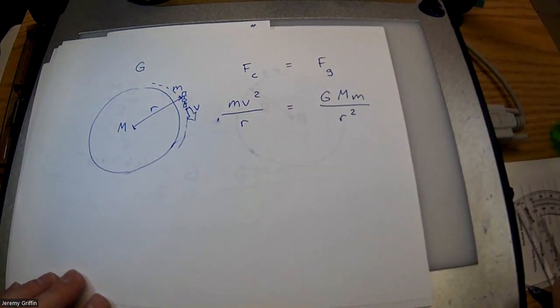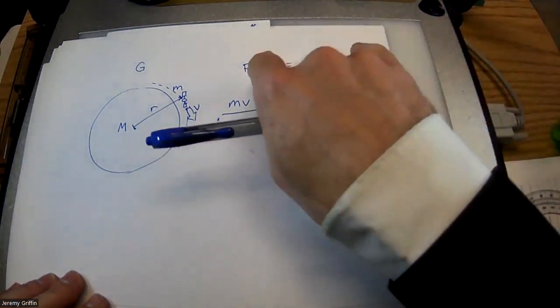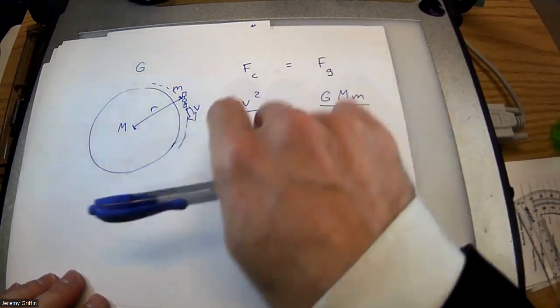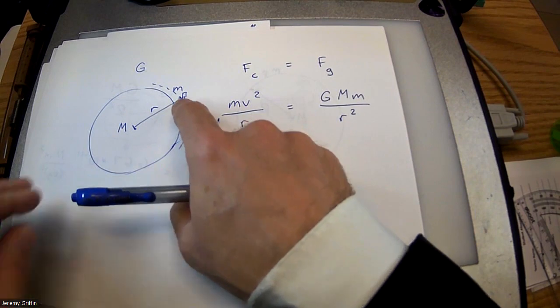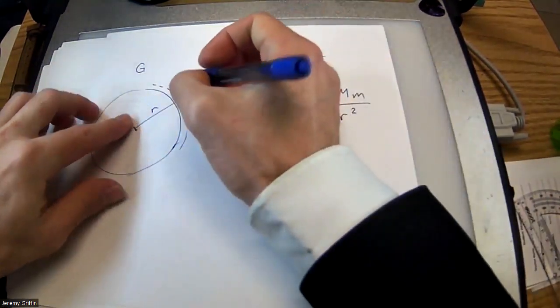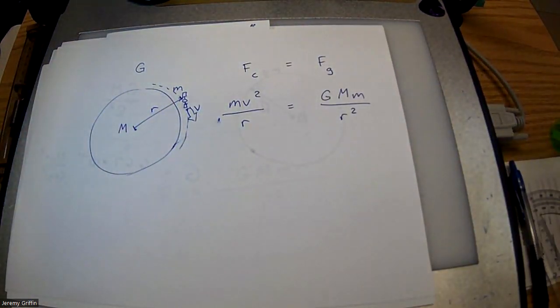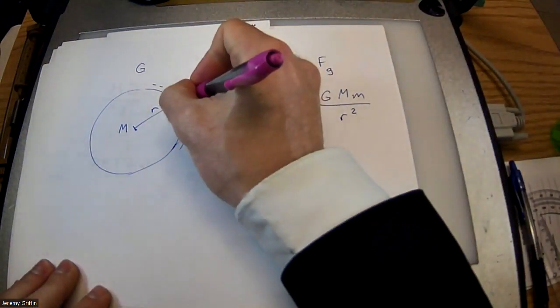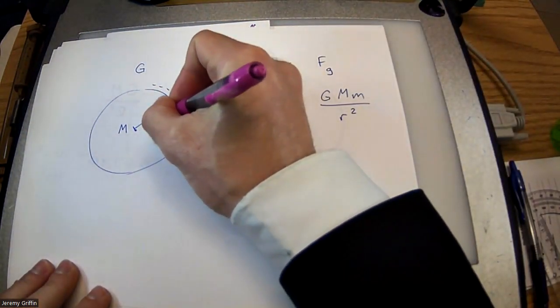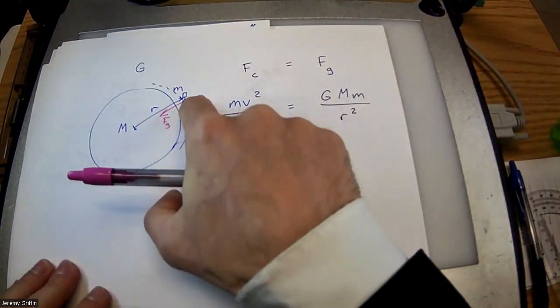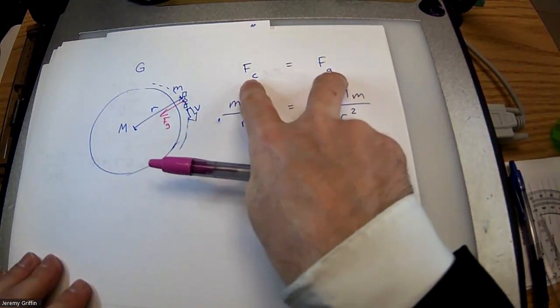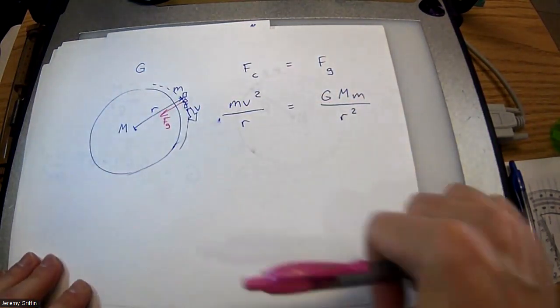That's the setup for that, right? Okay. So you say the centripetal force is provided by the gravitational force. But again, there's only one force on the satellite. The free body diagram is just here. Here's the free body diagram. Boom. F sub G. Done. That's the entire diagram. There's only one force. It's acting as a centripetal force because it's holding it in a circular pattern.